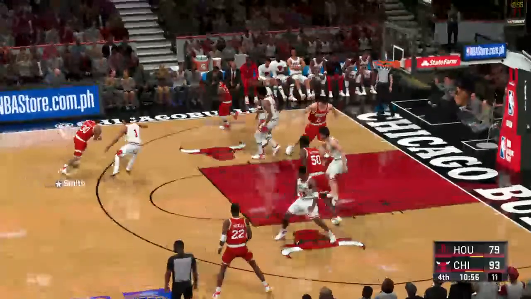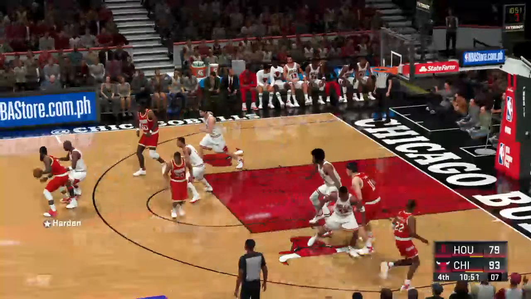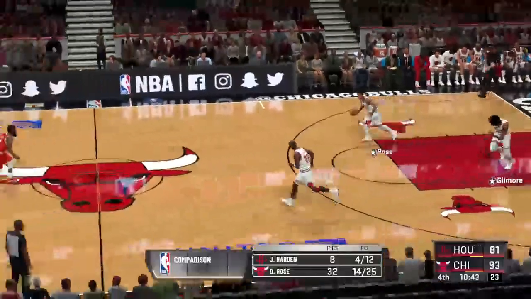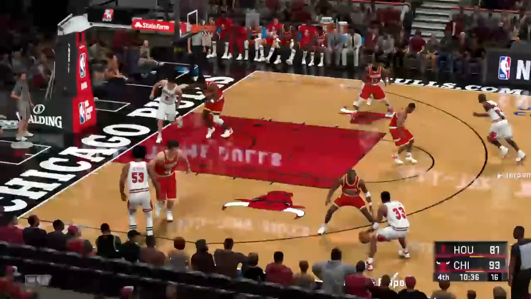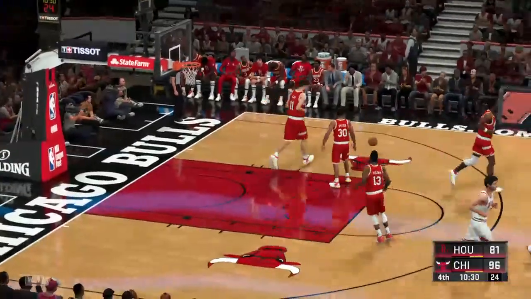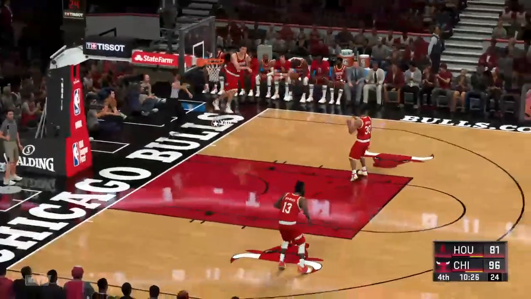Pass to Smith. Jordan against Harden. Over Kukoc. Count that one. The Bulls' lead has been cut down now to just 12 on the basket from James Harden. All Harden needs is a little separation. Once the screen comes his way, he's looking to pull up. From deep, Rose. That falls. Nice feed that time from Scottie Pippen. Pippen's got 5 assists in the game.